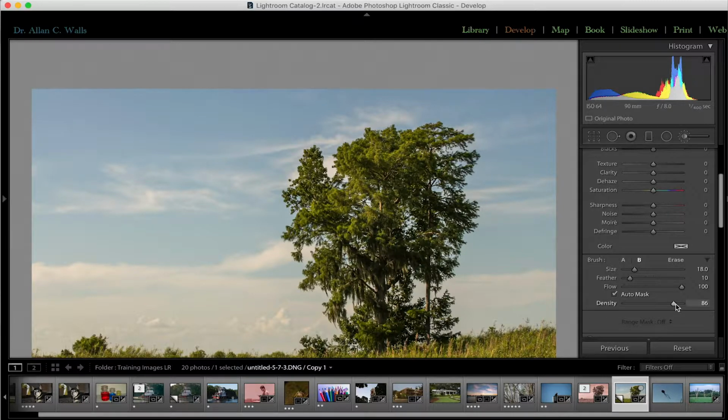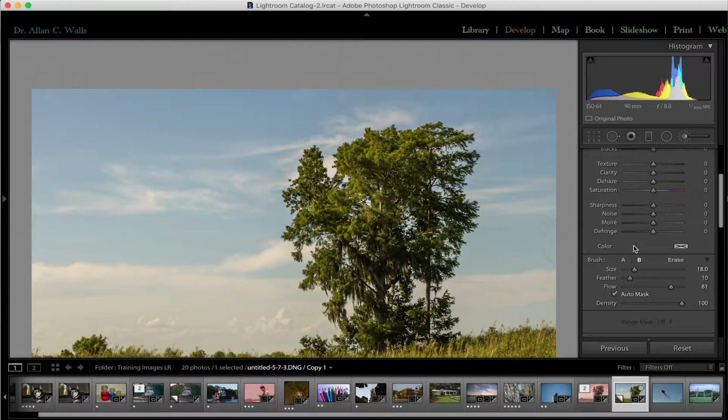If you like, for example, to have a hard stop on how much saturation or texture or clarity you can add to a photograph, you can change this density slider to prevent you from adding too much. I like to layer effects onto photographs, so I usually keep the density pretty high but keep the flow lower, meaning each pass of the brush adds a lesser amount of the effect so that I can build the effects up. All the same basic stuff with any brush you use in editing tools.